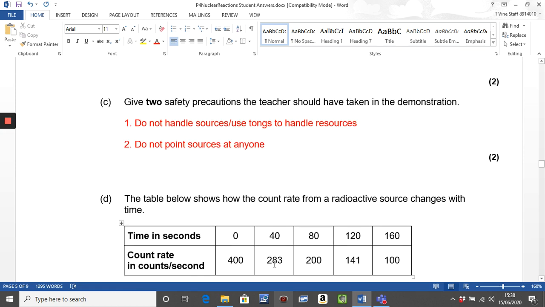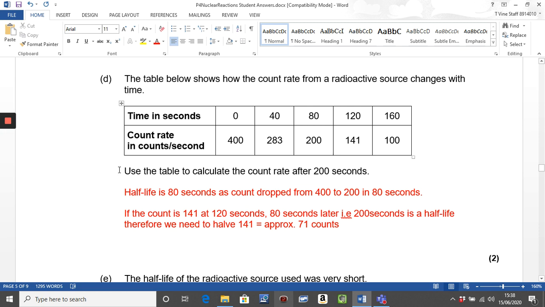Now, this one was tricky and it required a bit of logical thinking. So it says use the table to calculate the account rate after 200 seconds. So 40 seconds on from the table. Now, the thing you had to work out was the length of the half-life. So if I look at 400 drops to 200 in 80 seconds. So the half-life is 80 seconds long. And then if I look here at 120, 80 seconds on from that is my 200 that the question is asking you about. So 80 seconds on from there would be another half-life. So all I needed to do was half that number there. So if the count is 141 at 120 seconds, 80 seconds later, which is a half-life, would give me half of 141, which is approximately 71 counts.